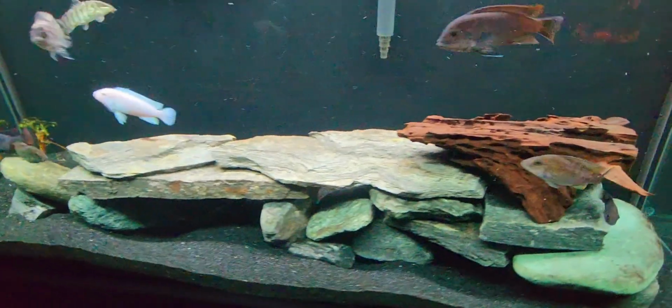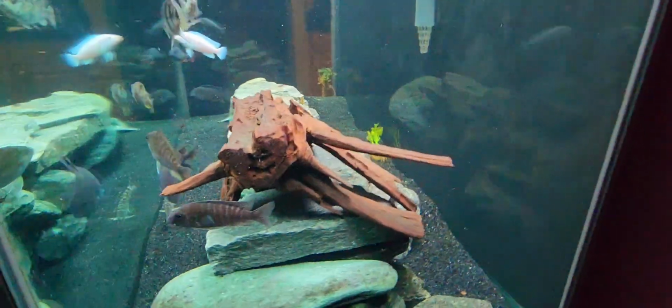Let me see if I can find him. He's been a little bit small, and he's up there. So he's hiding right now. He's doing just fine in this tank, but hasn't fully assimilated himself into the ranks yet. I wish he would come out so I could show you guys a little more. Really cool coloration. Right now he looks like he's a little stressed. He does better right now with the lights out in this tank. I think he's just kind of still getting used to his environment. He's not getting beat up or anything like that, but definitely a little skittish still.